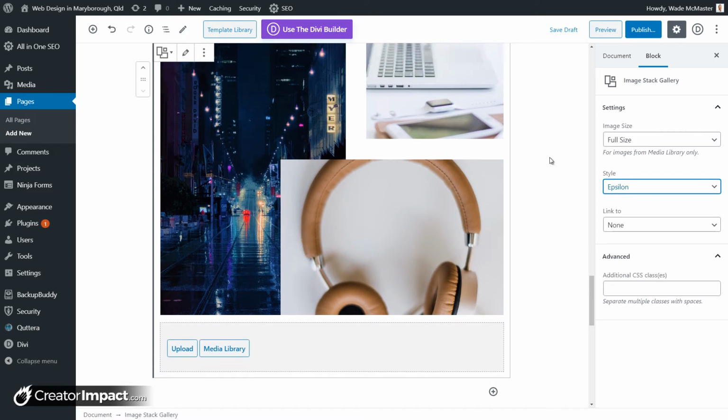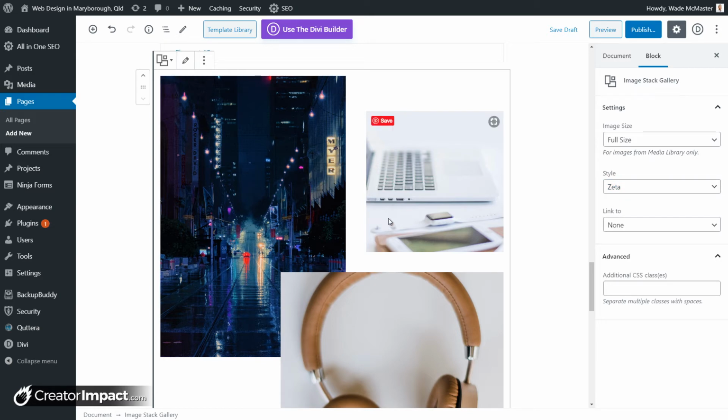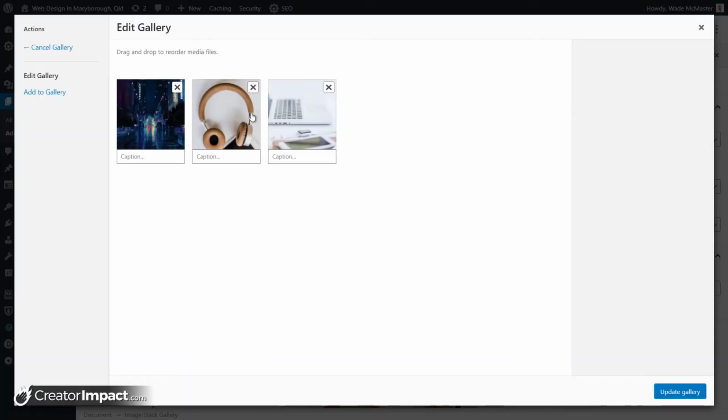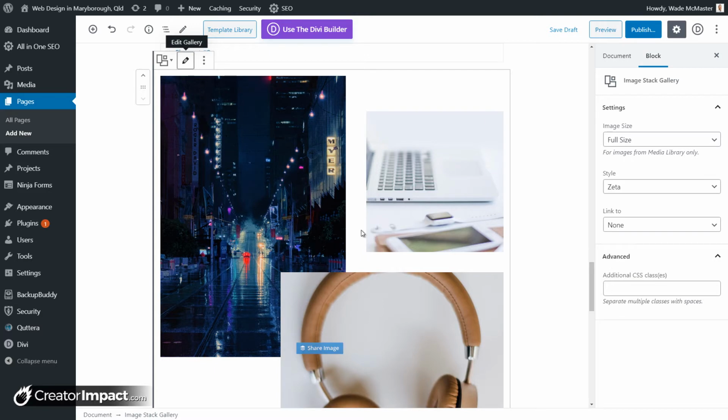So you can see some of these options are pretty cool. This is a very artistic option. This can be really cool, especially once again when you start using columns and adding in images to the left or to the right of content. You can be pretty creative with a number of images without having to put them together yourself in Photoshop or something like that in order to get an effect. So pretty cool. This one doesn't have a lot of the extra settings, but if I go into edit here, I don't know if you can add a link to these. It doesn't appear you can. So it looks like the images are just there.